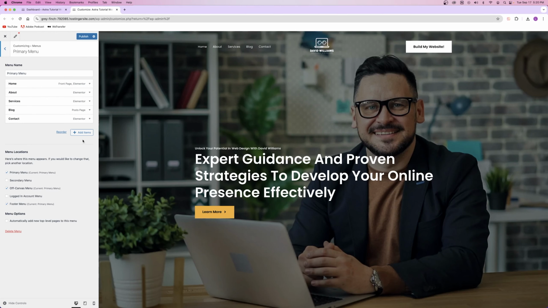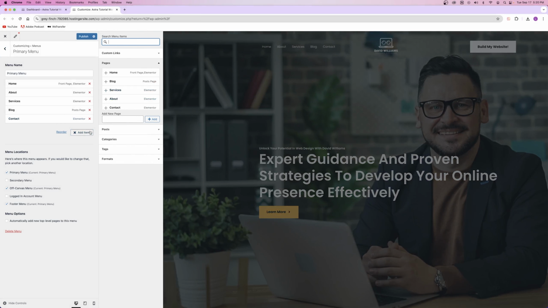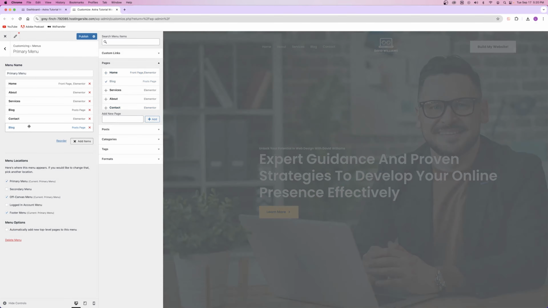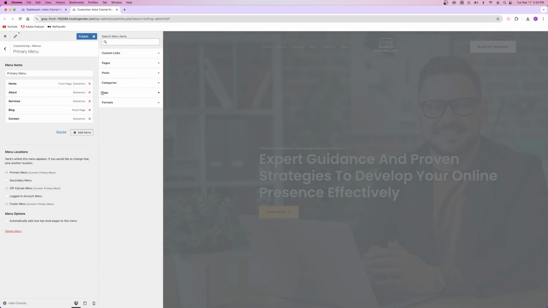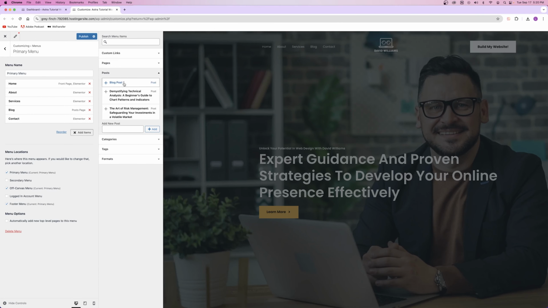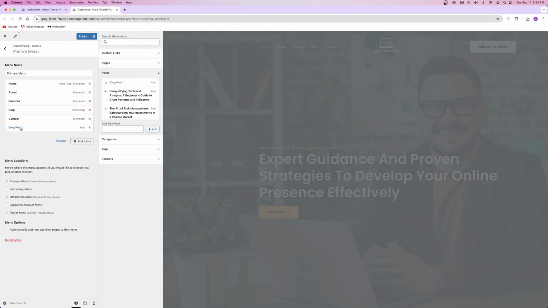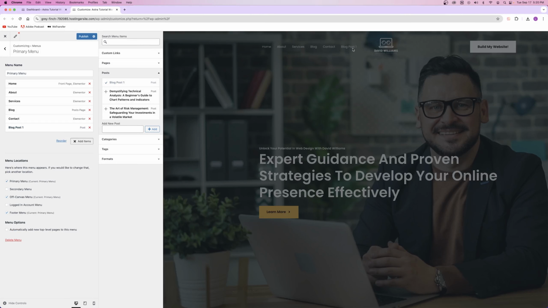If you guys want to add an item, you click on add item and you can add a link to whatever you want. So if you want to add a page, you can add a button to the blog page. So now there's another button that takes you to the blog page, right? Or if you don't want a page, you could add a blog post. So there's blog post 1. Watch this, I can add blog post 1 to the top. And so now when you click on that blog post button, it'll take you directly to that blog post.